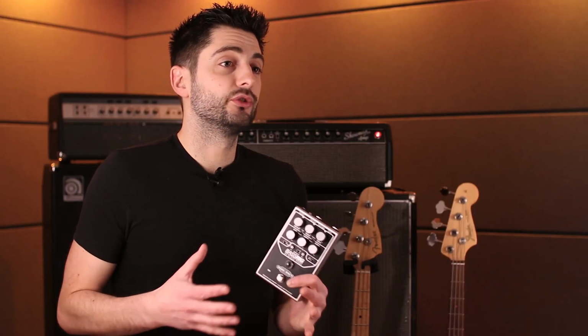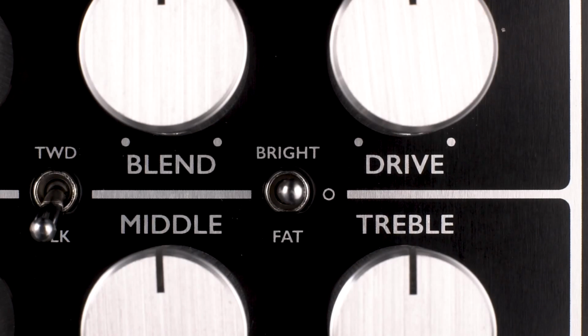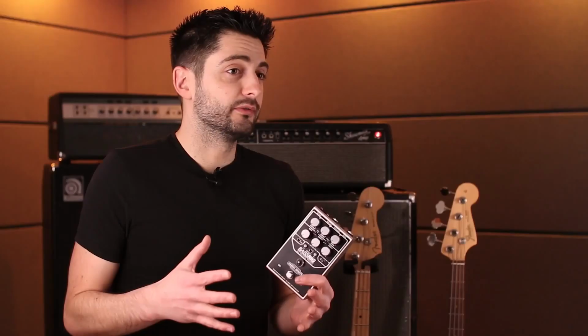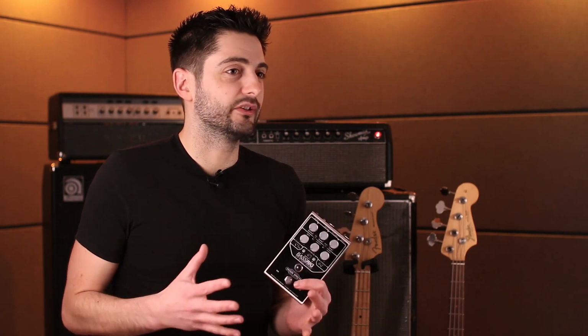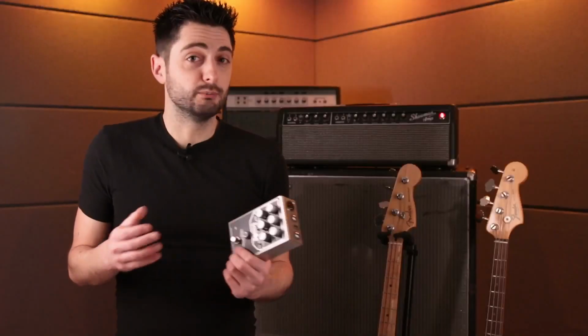With the tighter, more controlled Showman as a starting point, the fat switch reconfigures the circuit to Bassman spec, with more low-end overdrive and a generally more unhinged character to the sound. Change the voice from black to tweed and you're in 50s Bassman territory, with thicker mid-range and more gain.